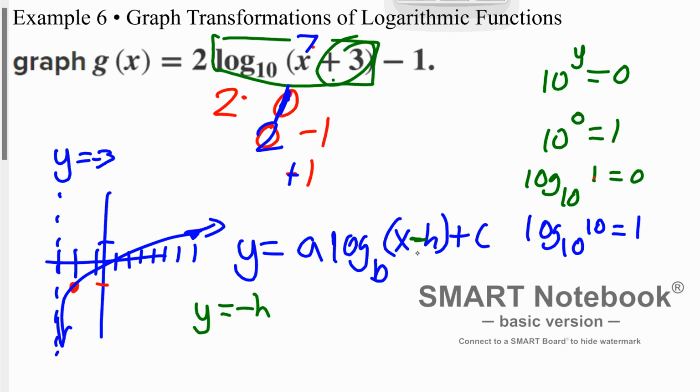Then the next one is what gets me to a positive 1 here, right? So what makes that equal 1, right? So technically your x value would just be 1 plus h, okay? But h is a negative, so it might be easier to think about it as 1 minus h, okay? And then your y value, because that's going to turn into 0 here, then 0 times a is still going to be 0, and then add c, so it's always going to be this 1 minus h, c.